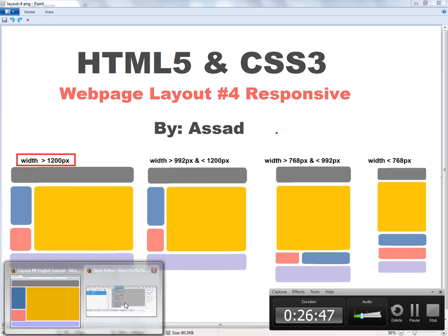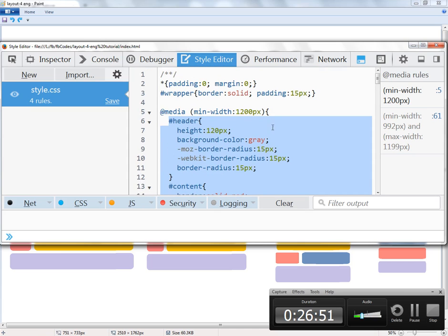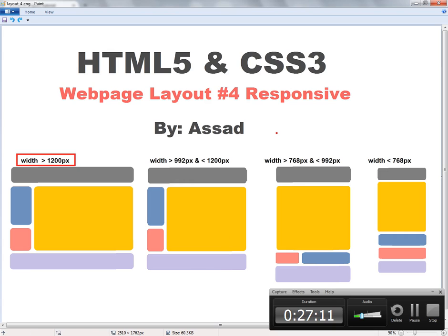Okay, so I'm going to go back, and I think I have already done the next screen size as well, because the layout is fluid and it will be automatically adjusted as soon as the screen size goes to greater than or equal to 992 pixels and less than or equal to 1199 pixels. So let's try this.